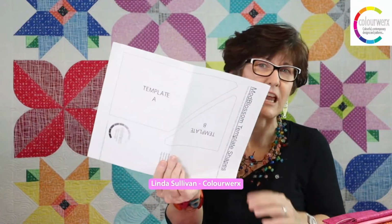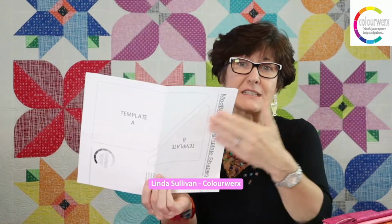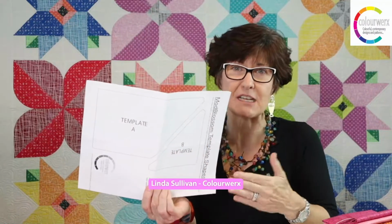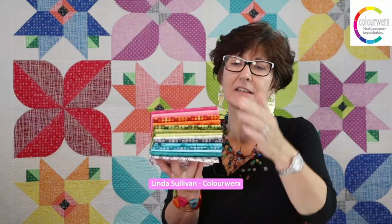The first thing you're going to need to do is get that pattern insert out, which came with your paper pattern, or if you ordered the PDF pattern, you're going to have printed this out on 4 pages and kind of taped together template D. We're going to make templates first, and I'll show you this over at the cutting board, and then we're going to take our fat quarters and pair them up and assign them duties.